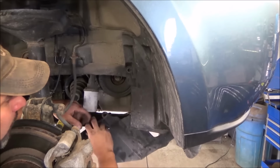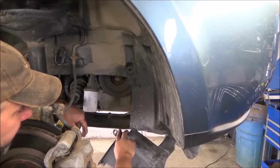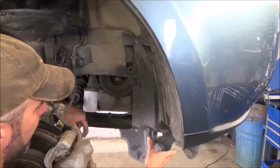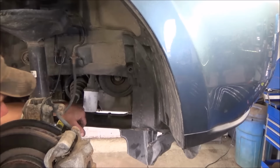But like I say, it's up to you. You can pull the whole fender liner here and the whole piece that goes underneath, or you can just kind of push it down. The plastic's pretty flexible, it won't crack or break or anything. And then we'll work on it from here.